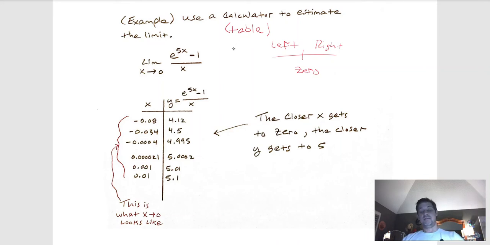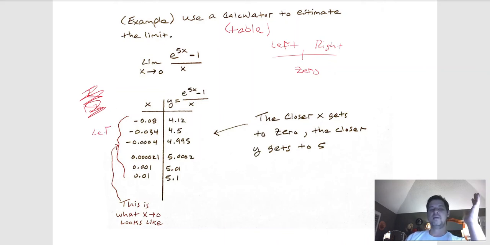All right, it's a lot of work the way I've done it for you in this video, but here's my calculator, which I keep showing you, and I made this table. So you see these x's right here? What do all these x's have in common? Well, they're all very close to 0. I mean, very close. You might say the number 2 is close to 0. Or you might say the number 1.2 is close to 0. But that's not what I'm talking about. In limits, when we say x goes to 0, and when we're trying to imagine what happens when x is close to 0, by close we mean very, very close. So we're talking decimals, like negative 0.08, negative 0.34, negative 0.004, okay?